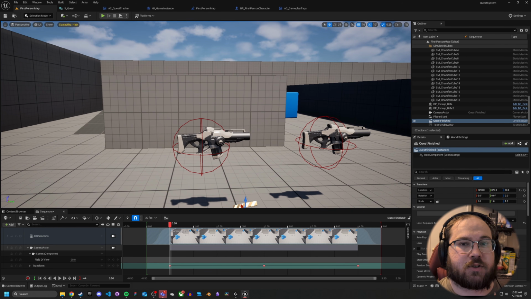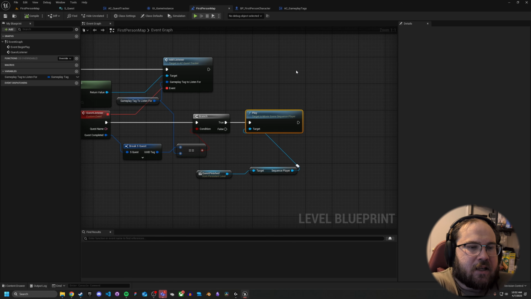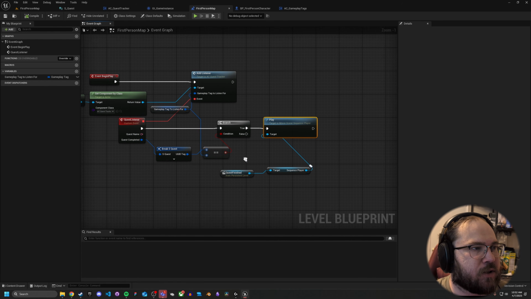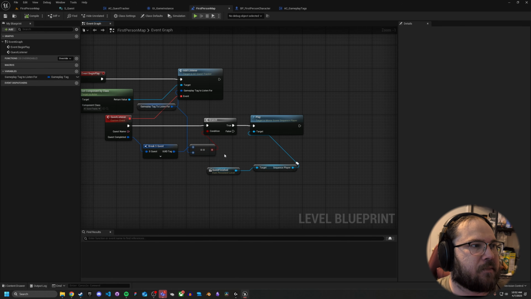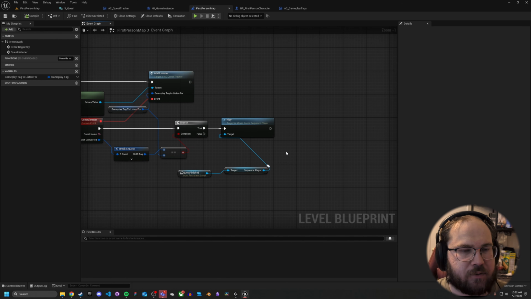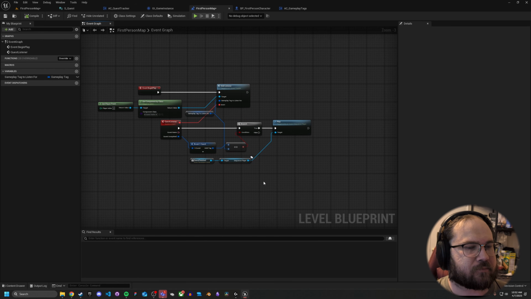Now, the cool thing is, since that's triggered on a gameplay tag, depending on how you set up your different level sequences and stuff, you can do a lot of really flexible things with the cinematics. But yeah, that is pretty much it. From here, you could, in theory, unbind this. So for example, if you want to go here and remove the listener, you could do so. But normally it shouldn't trigger more than once. Once a quest is completed, it shouldn't re-add it to that system. But yeah, that should be pretty much everything.